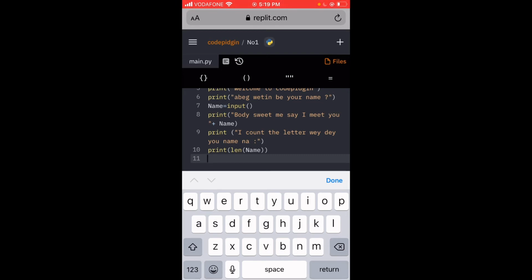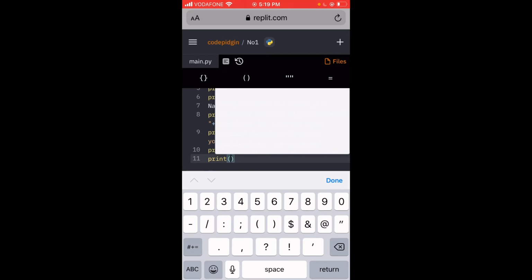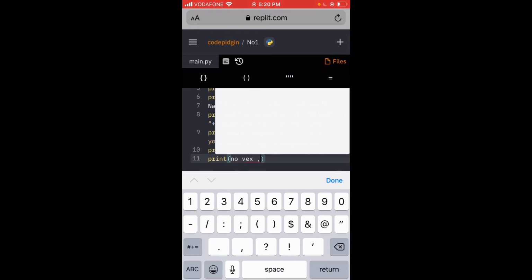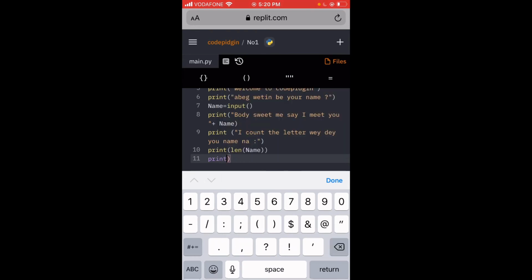So make we still ask another question. Make we ask about age. So we want say okay, make e print. We want ask the name now. Say no vex o. Okay, sorry. No say make we forget to put this thing inside.